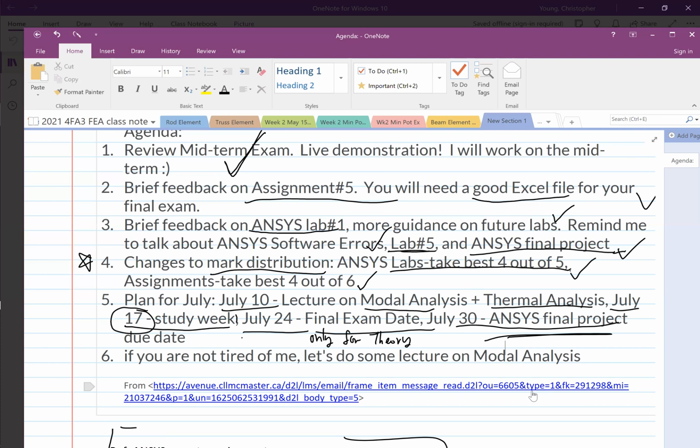I think there's a confusion because people are thinking that it's going to be like an exam. No, it's not. No, don't worry. You're not sitting in front of the computer doing it. The exam, yes, I will post the questions at 9 a.m. in the morning, and you work on it. You hand it in by noon. But the ANSYS report, no, it's not. I will post that probably later, mid July, and then I ask you to hand it in by the end of July.